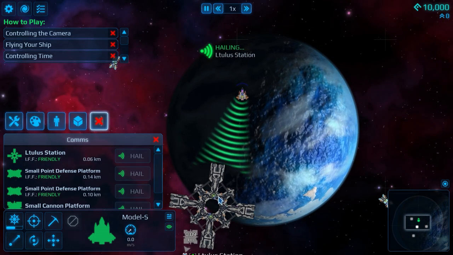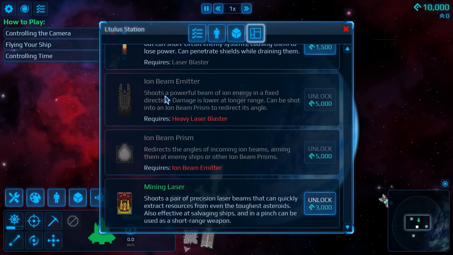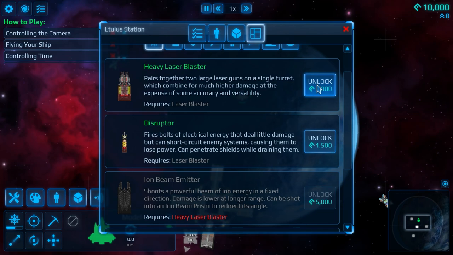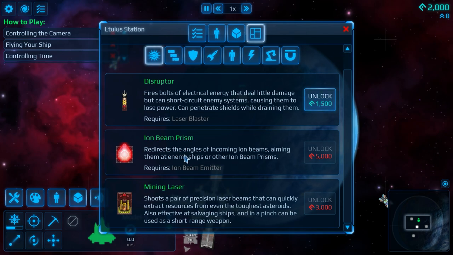We're gonna hail this space station here, and what we're looking at is this thing. So we want the ion beam emitter, which shoots a powerful beam of ion energy in a fixed direction, damages low or at longer range, can be shot into a beam prism to redirect its angle, and there is the prism, and yes, you can chain them together. So I'm looking forward to that. It will require, however, a little bit of messing around to get that. We need to get a heavy laser blaster and also beam emitter, and we can't even afford the beam prism.